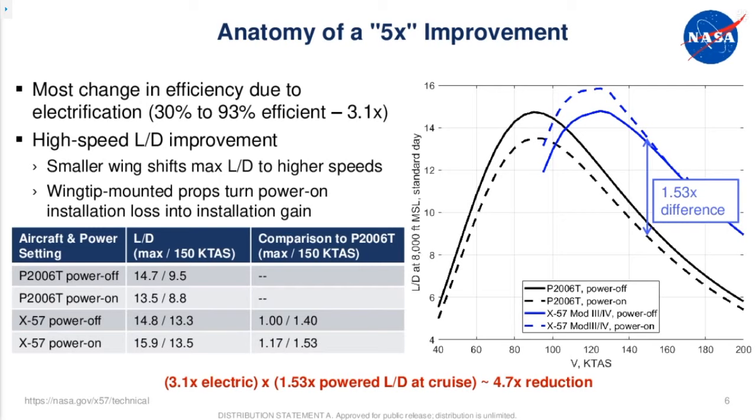The challenge is that when you optimize a wing like this for cruise, the wing area becomes so small that takeoff and landing speeds are greatly impacted. The stock aircraft has a stall speed of about 62 knots. Our new wing would have a stall speed of around 80 knots without intervention. But that's where we've introduced a high-lift system also using electric propulsion — some additional electric motors that at low-speed flight are able to recover that low-speed performance on the wing even though it has a very small wing area. That's a critical technology benefit from the system.